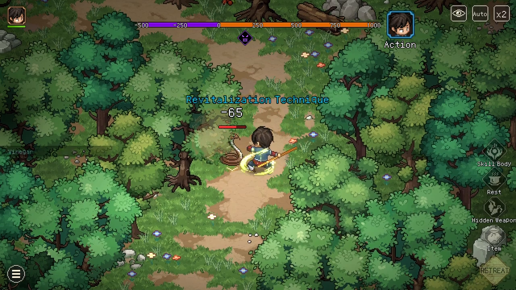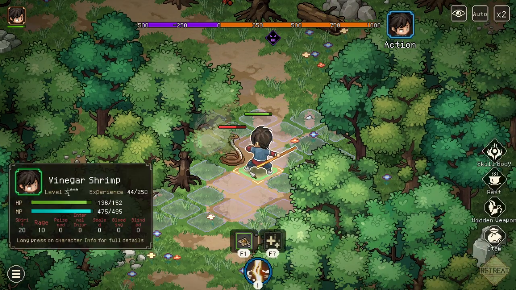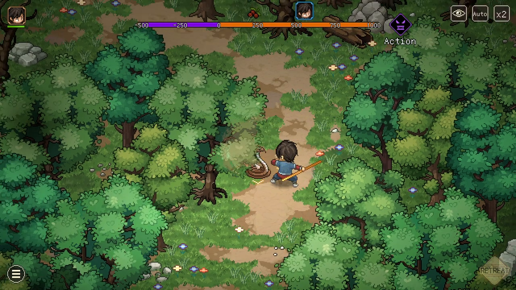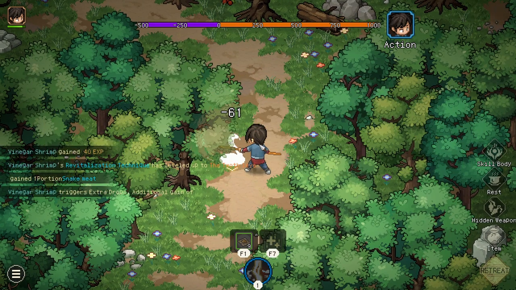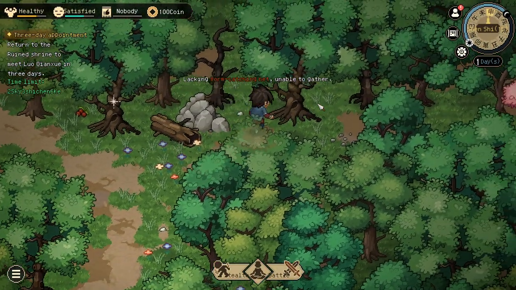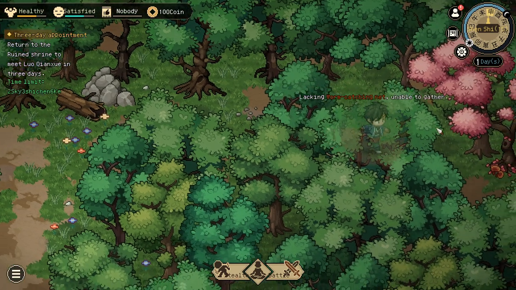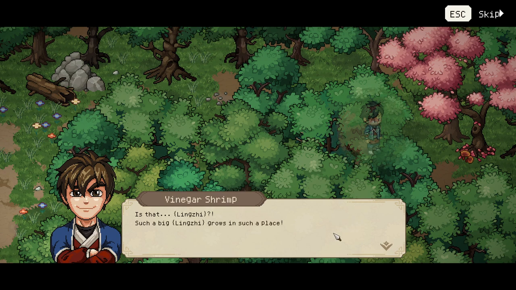Oh, I'm getting stronger here. Most importantly, the amount of max HP on my character is getting better and better. And therefore... Okay, damn, that's easy. So I guess the revitalization technique that I learned was pretty good. So... What's going on here?